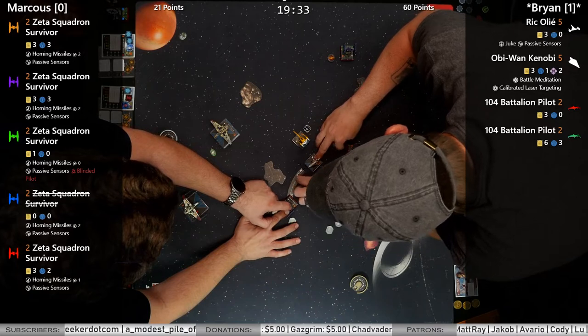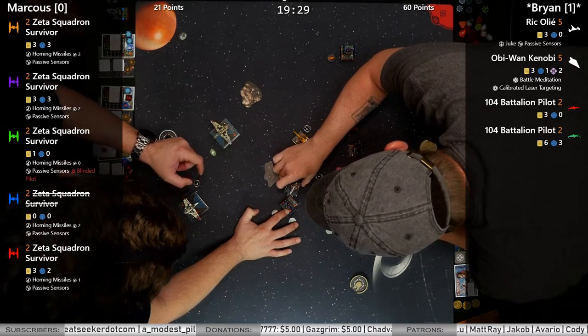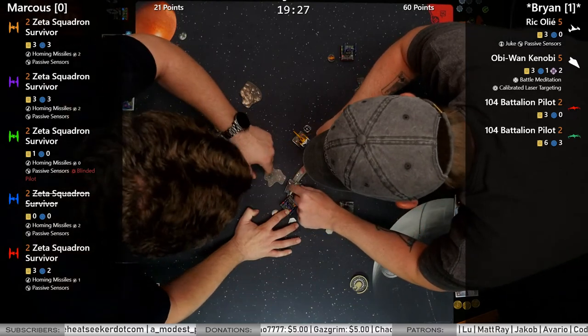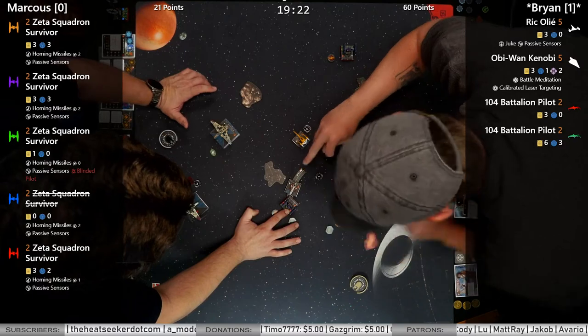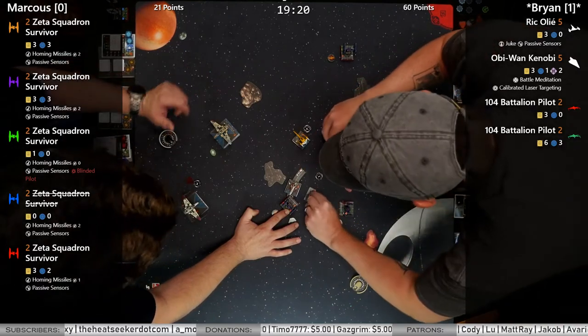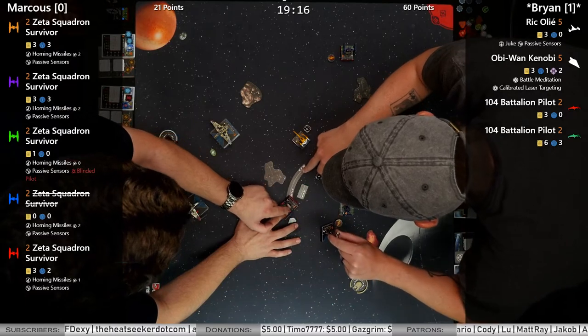Oh, another bump. I think Obi-Wan has bumped three turns in a row. I mean, there's a whole lot of things happening here. A whole lot of ships getting in the way. Mark says still overpriced. Could be.